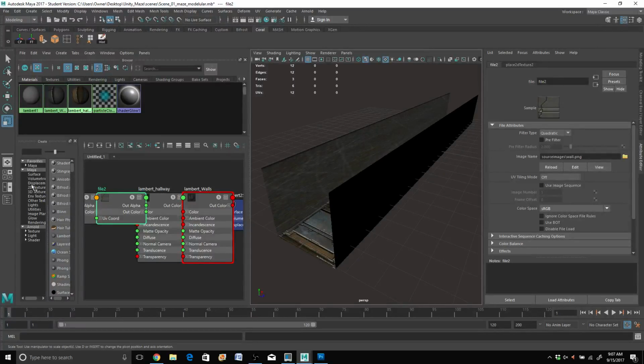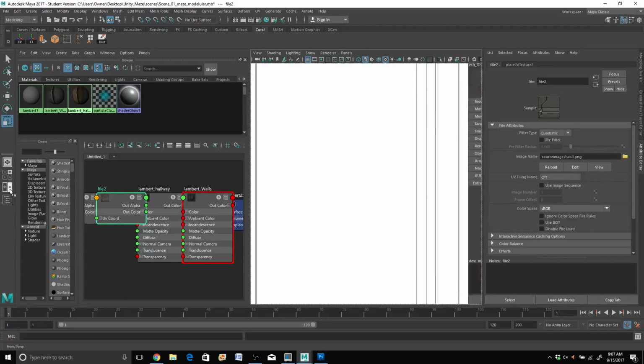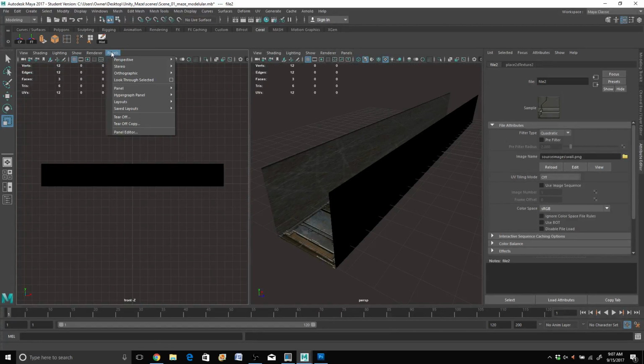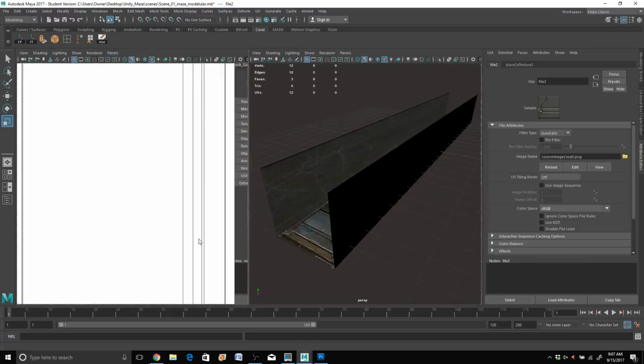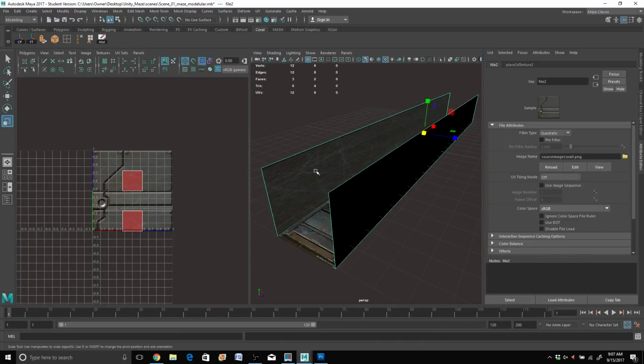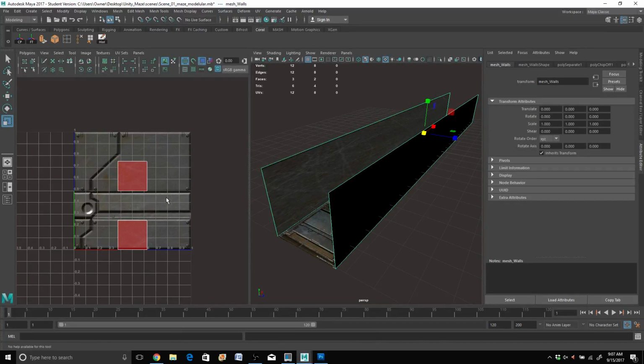So what I'm going to do now, let's see here, we're going to split this back. We're going to go to panels, back to the UV editor. Select this guy here. Here are our two shells.